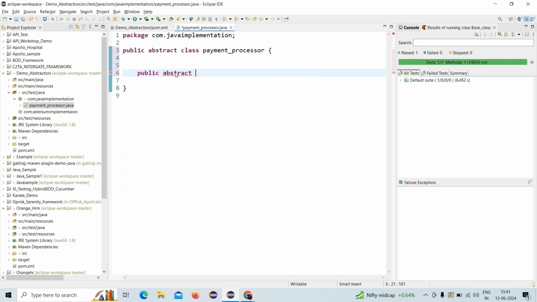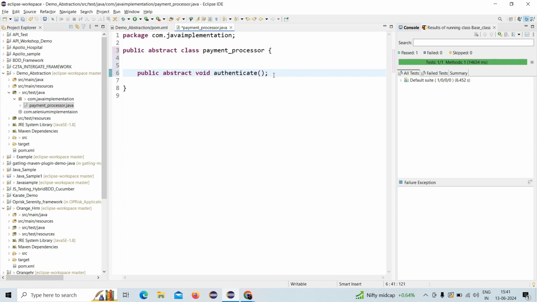This is an abstract method. An abstract method won't have any implementation, it will have only the declaration. Authenticate, it's not returning anything.